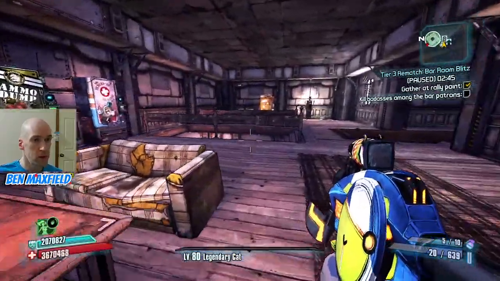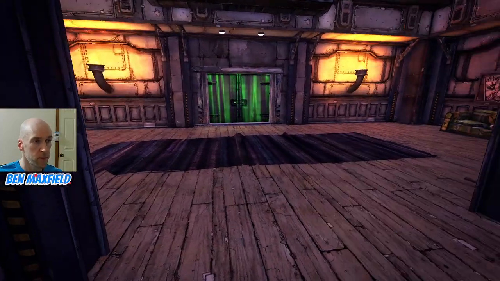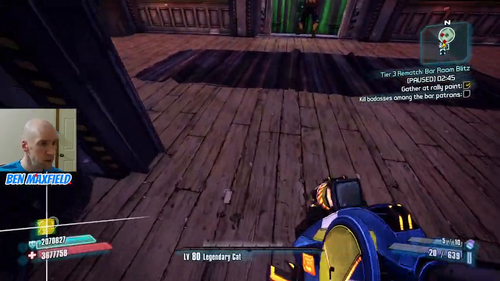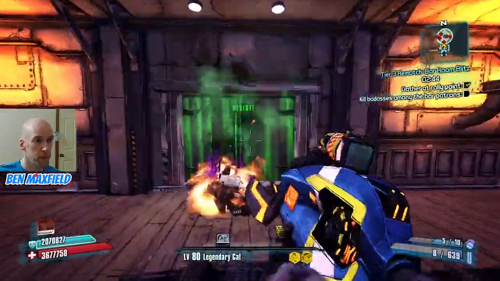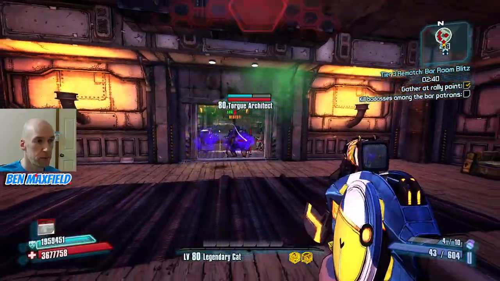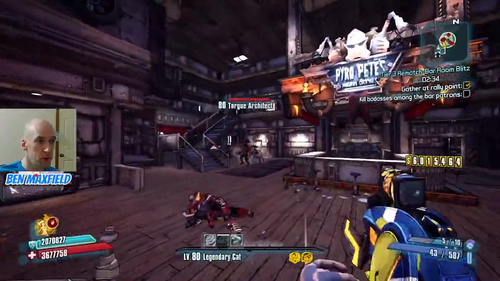Well, that's a pretty nice mission reward. At least you get 20. $6.41. So that's enough to get something. Oh, this guy snuck out. Let's just pick up the tokens on the ground here.